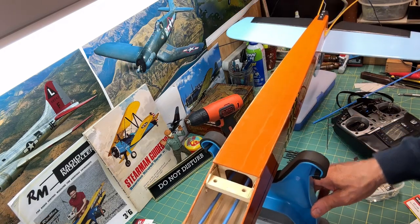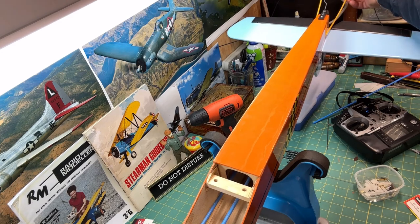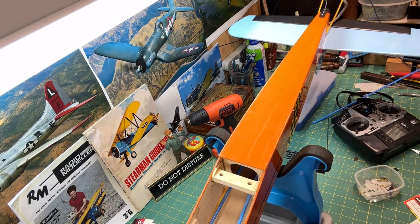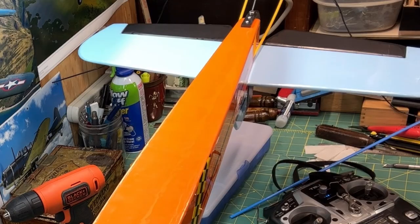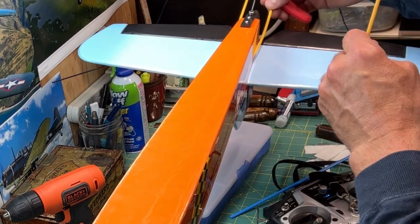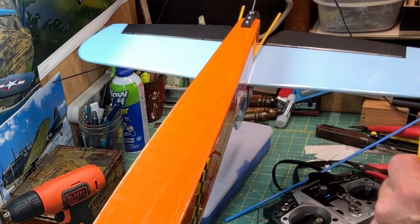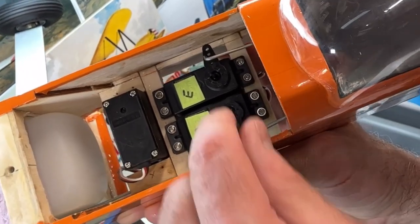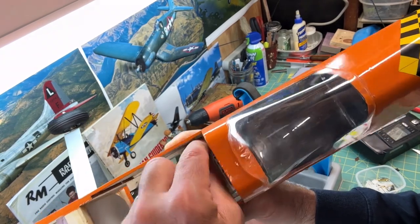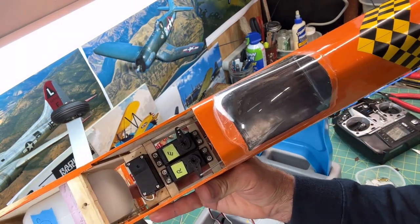Okay, there's that. I'm going to move this over here a little bit. And now, just because I want to be able to work on it, I'm going to go ahead and clip these off on the long side. Okay. All right, and there's the connect. Just connected this one real quick, and this one also, if I can get it in there on the camera. Kind of a hard angle. There it goes. So those guys are in there like that now.